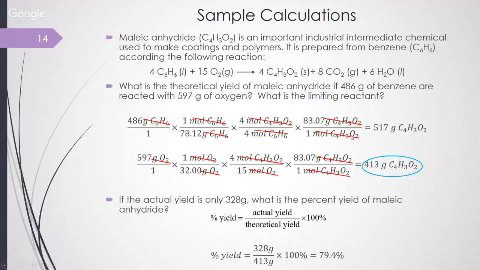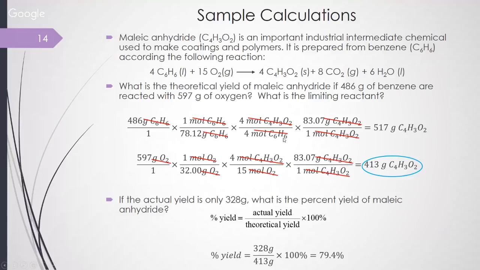So I finish my conversion with 1 mole on the bottom and the molar mass on the top. So I can see then that grams of benzene and moles of maleic anhydride have canceled out, and I'm just left with grams of maleic anhydride. There should not be a red strike through on that. If I multiply everything together on the top, divide by everything multiplied together on the bottom, that is going to give me 517 grams of maleic anhydride.